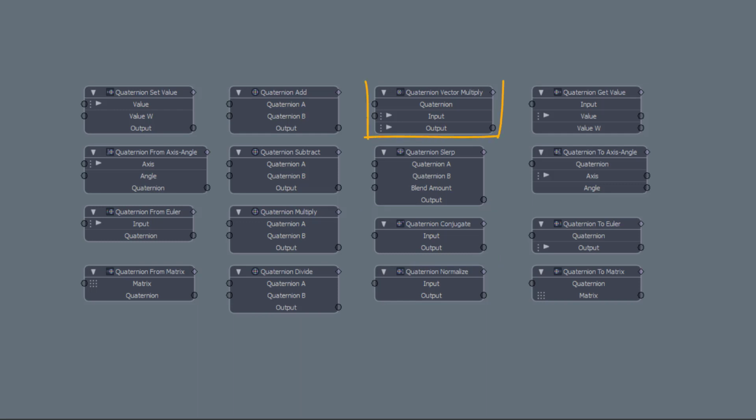Vector Quaternion multiply applies the rotation to the vector. This is how we transform points using Quaternions. It is the equivalent of the matrix vector multiply operation, but it is a more expensive operation than the matrix approach. Slerp, short for spherical linear interpolation, can be used to step from one Quaternion to another using a blend factor from 0 to 1. Matrix blend does the identical operation for rotation matrices, but is more expensive.